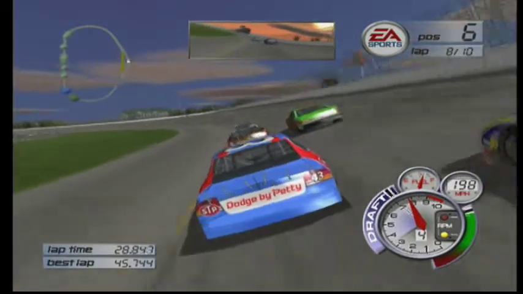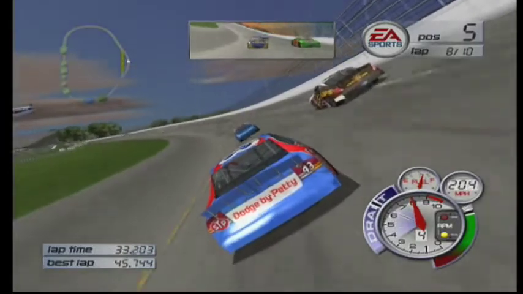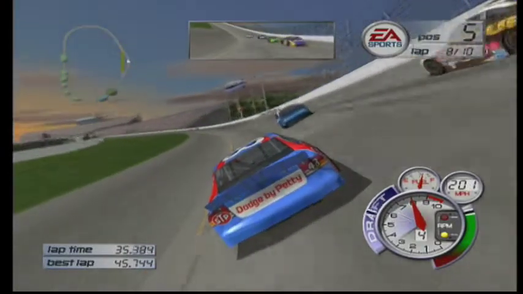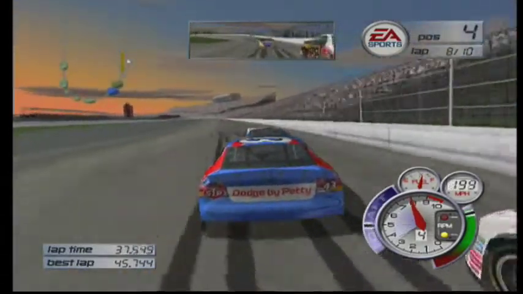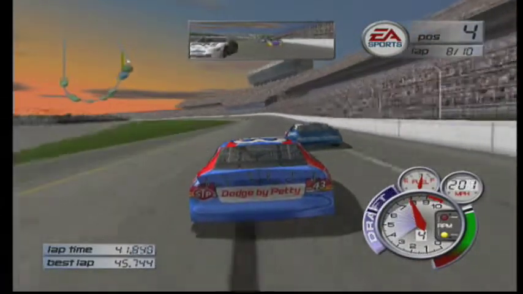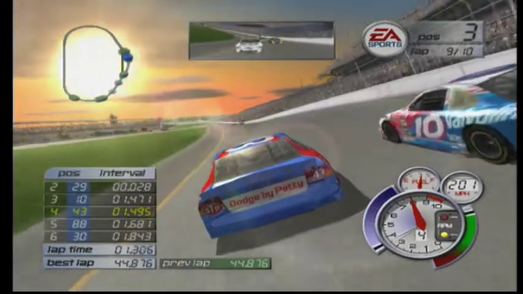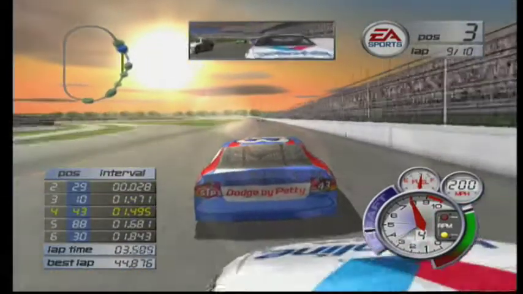Up high. Good pass. Ooh, Bobby Labonte. You've got a good run going. You're clear. The 88 car is up high. As you can tell right now, I'm right on his tail. Clear. All best I could do is get up to 202. Now I got to pass him. Number 10. And now we're going for the win.